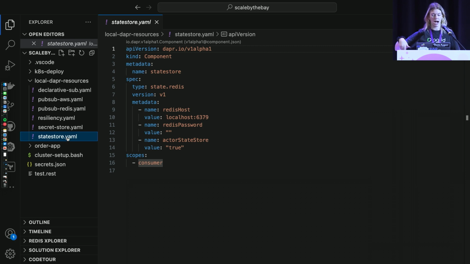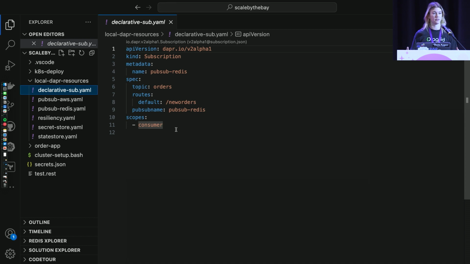And then there's a couple of things that I added that I wanted to highlight, and one of them is a declarative subscription. So how do I actually make sure that the consumer receives the messages that were published using the pub/sub API? I can do that using either programmatic subscription or a declarative subscription. In this case, I'm using a declarative subscription, and I'm going to say, hey, this is called the pub/sub-redis subscription. It's going to listen on the orders topic on pub/sub-redis, right? Like that component that we already specified for Redis, I want to listen to the orders topic there. And anytime a new message gets delivered, I want you to send it to this particular route on the consumer application. So pretty straightforward, once again, really nice. You don't have to change your code in order to do that.